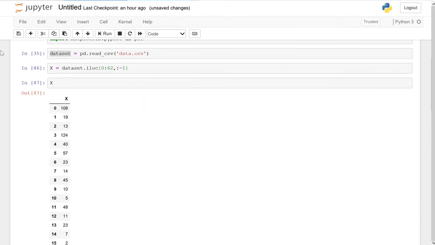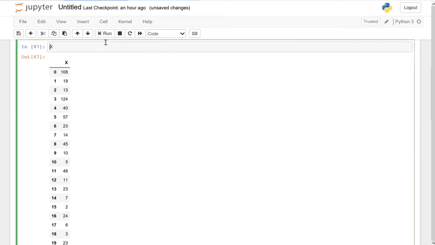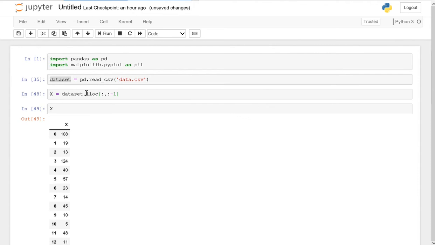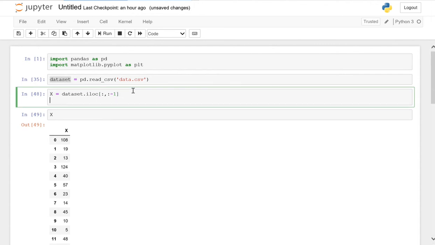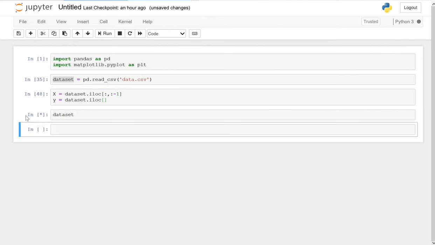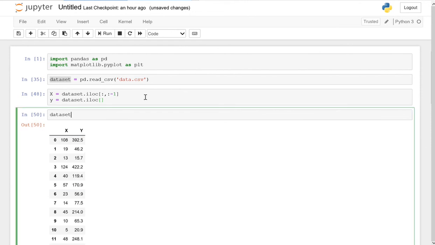So let's say that we want everything for the y. Let's also do the same thing for the y column. It's going to be basically the same thing. The y column is located in index 1, from 0, 1, and we want all the rows as well. So very easy.